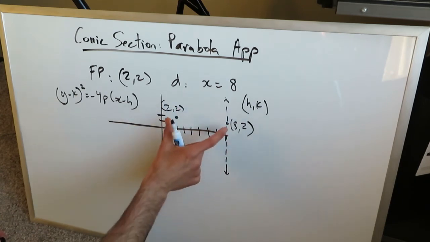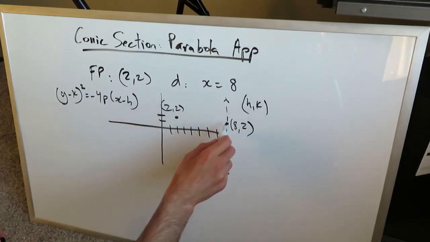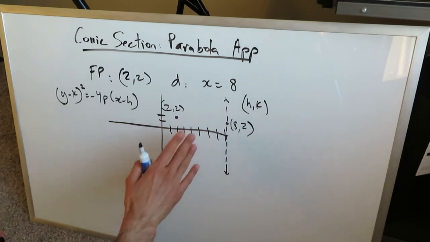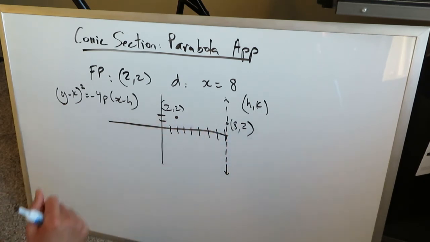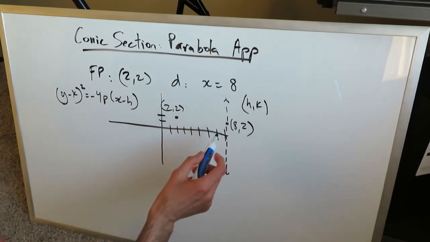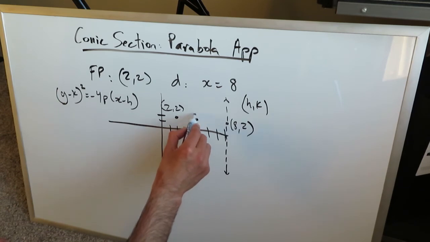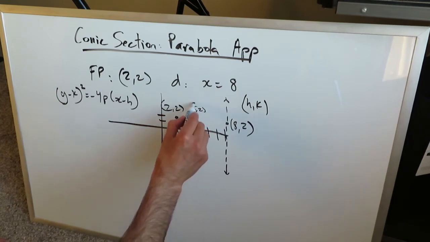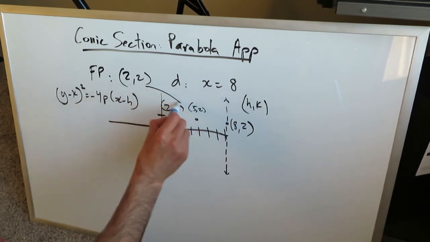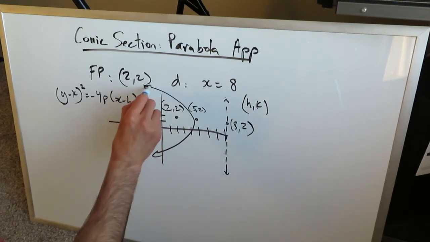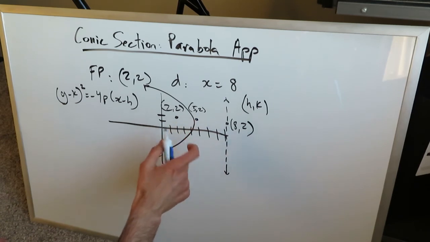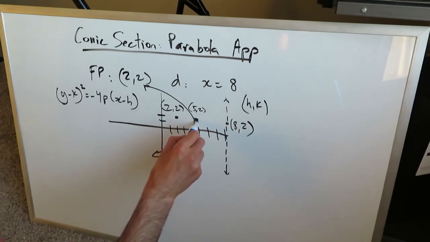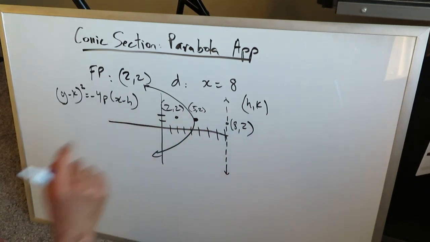So what's the midpoint of these two? Think back to the midpoint formula, (x1 plus x2) over 2 comma (y1 plus y2) over 2. Take the x-axis values, add them and divide them by 2. 8 plus 2 is 10. 10 divided by 2 is 5. Y values never change. So my midpoint here is 5 comma 2, and that is my vertex. And the parabola faces in the direction of the left. The drawing is not very clear because this curve should have been right over here. But imagine it fell on that point.